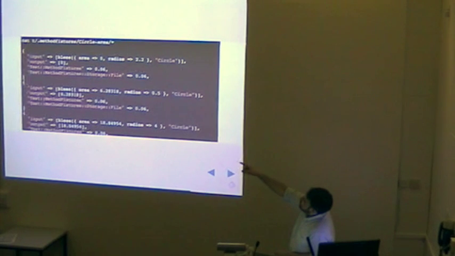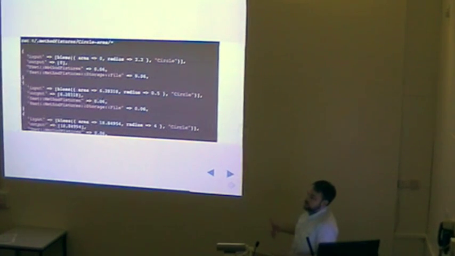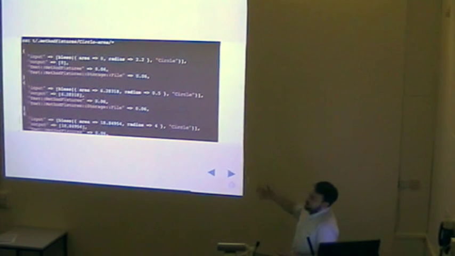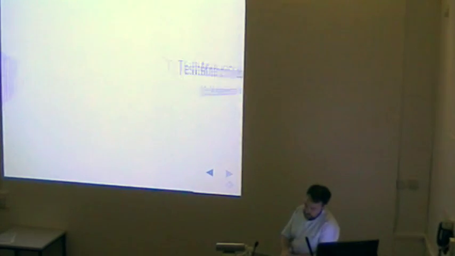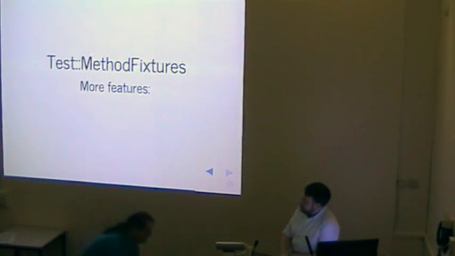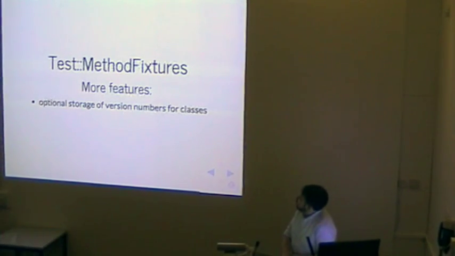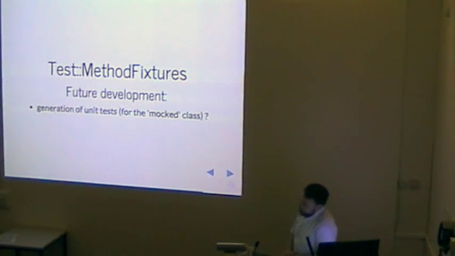And the output, we're also recording the version numbers of the files, and you can optionally get your storage class to warn, or even die, if there's a mismatch, and that will hopefully allow, if the format ever changes, you to know about it and break the code. Oh yeah, that's saying optional storage version numbers.